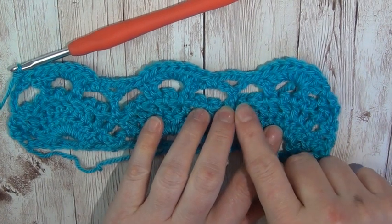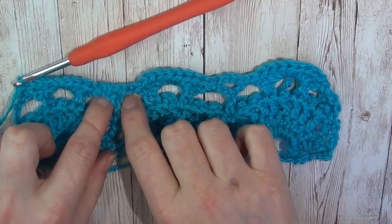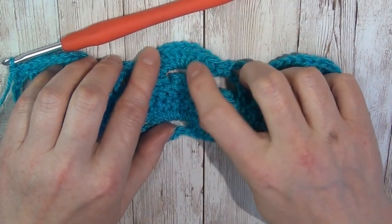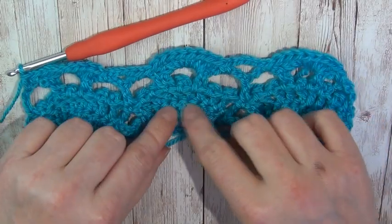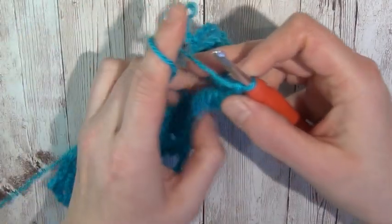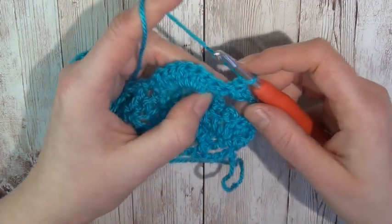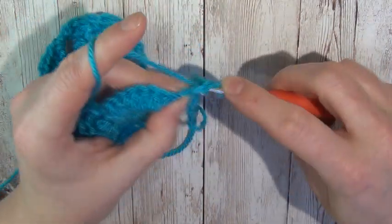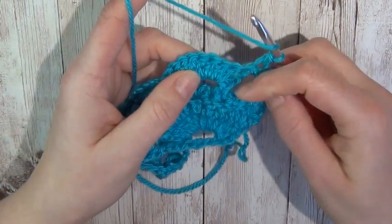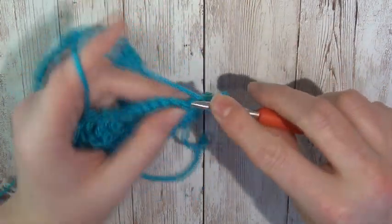So we're going to repeat the picot row. We're going to repeat this row that creates the arches in the chain 5s. And we're going to repeat this row, which creates the base of our fan stitch. So just to quickly recap those 3 rows, which are the only rows you now repeat, we're going to chain 1, we're going to do a single crochet in that first stitch, and then in the top of the first double crochet from the previous round, we're going to do a double crochet.